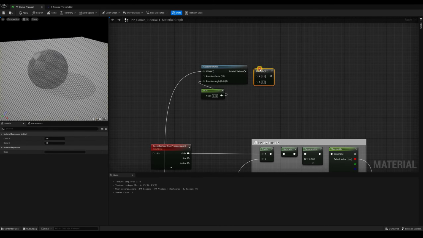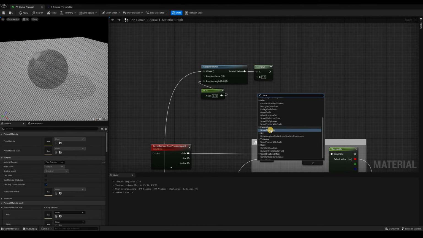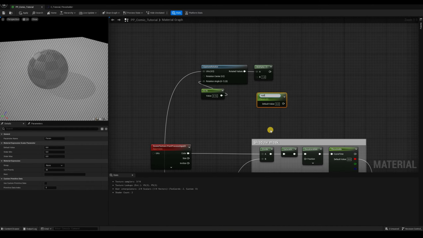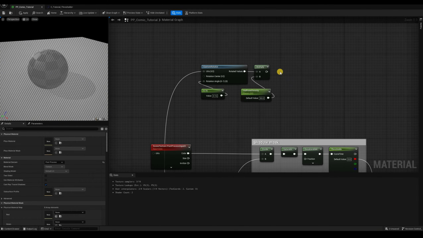And then increase the density with the scalar parameter. I'll call this halftone density. And just for the preview, let's give it something that we can see. So maybe 50.